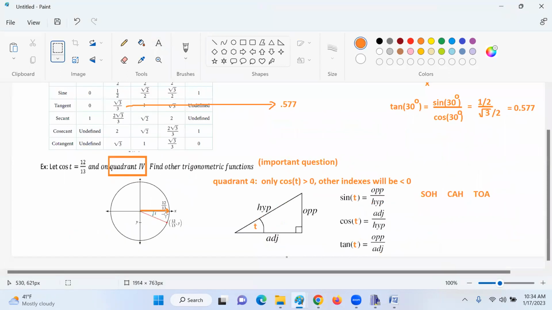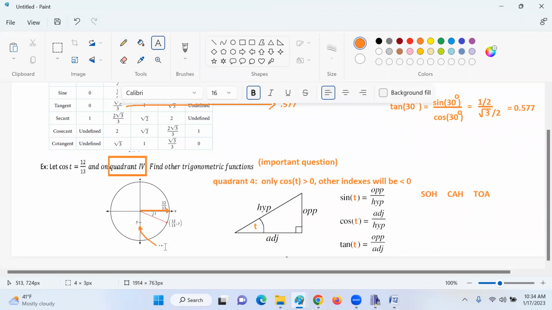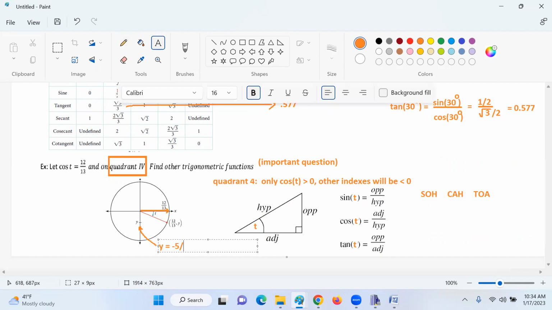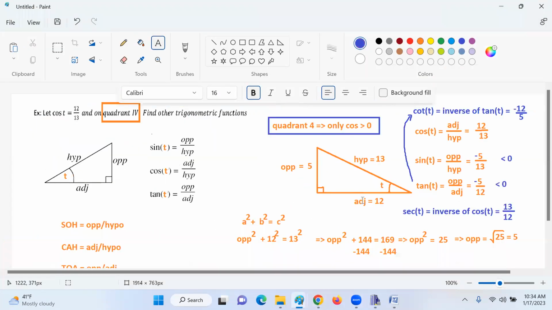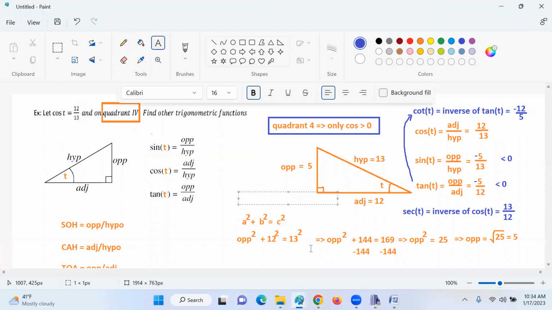And then the y value in this case will be 5 over 13. I'm sorry, -5 over 13 in this case. So the y value right here will be -5 over 13, right? Correct? The y value should be -5 over 13, as we just found. Okay. Any questions? Any concerns? We should have more practice, correct?